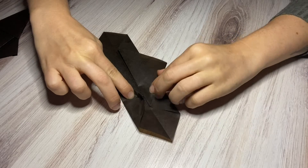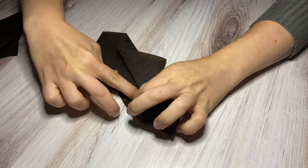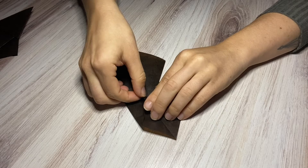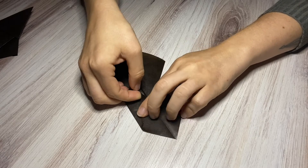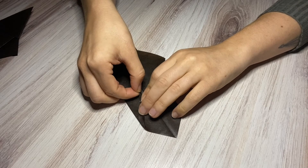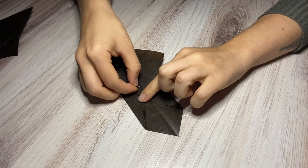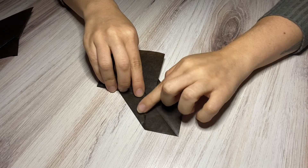We want to try to avoid getting really gnarly folds, so you're just going to really slowly fold it back onto itself. It's okay if it creases a little bit — this isn't the part that you'll see. Have the triangle go up just a little bit and then fold it down. Mine has a crease in it and that is okay.